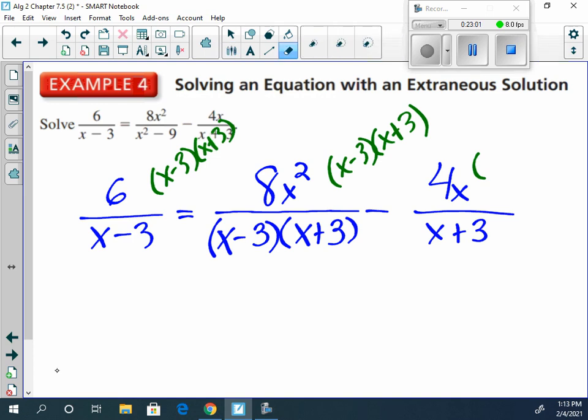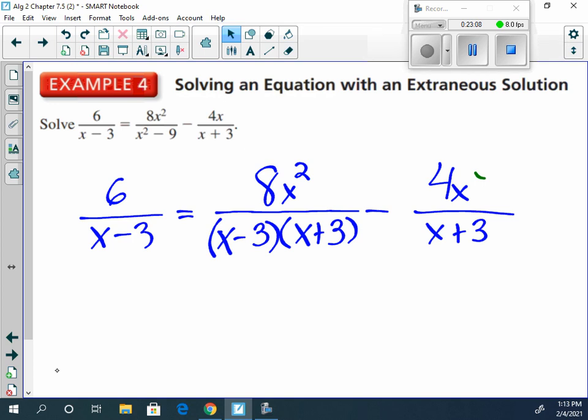Okay, I'm not going to do this again. You can leave that there. You don't have to erase that. I'm erasing that so I have room. But what did I forget to do again at the start? Find the restrictions. Because I'm going to go on and start off doing that. I'll put those back in a minute. But when we look at all three of these here, three denominators, so x minus 3, the restriction would be what? 3, because 3 minus 3 is 0. So that'd be one of the restrictions.